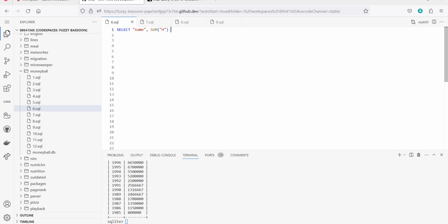We need to change this column name to total hits, from teams.